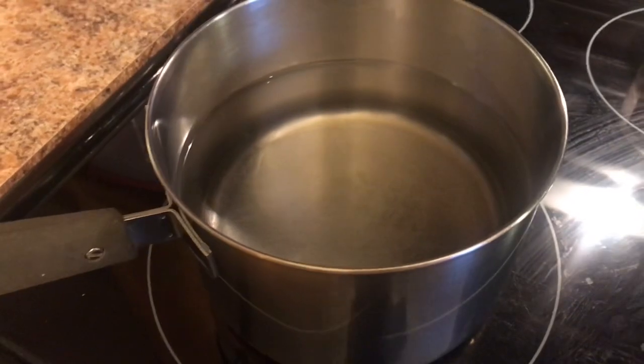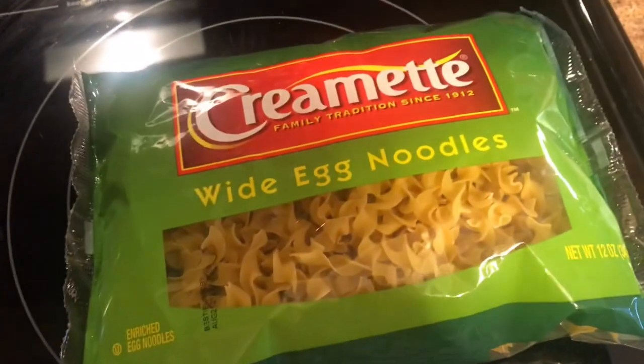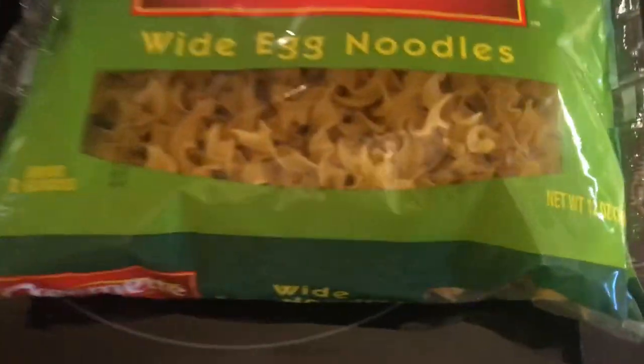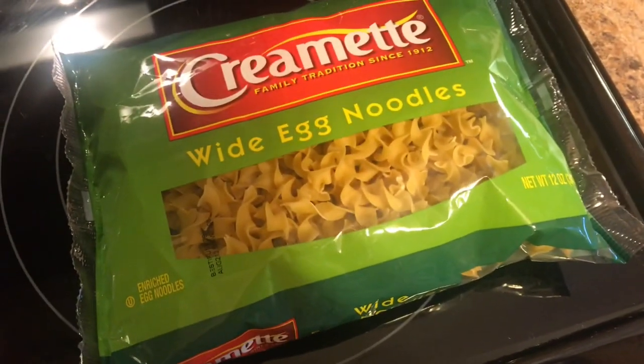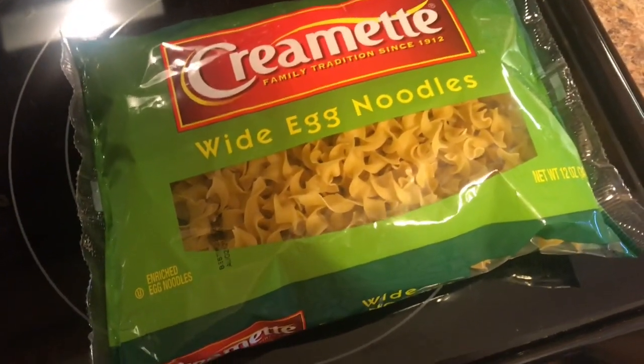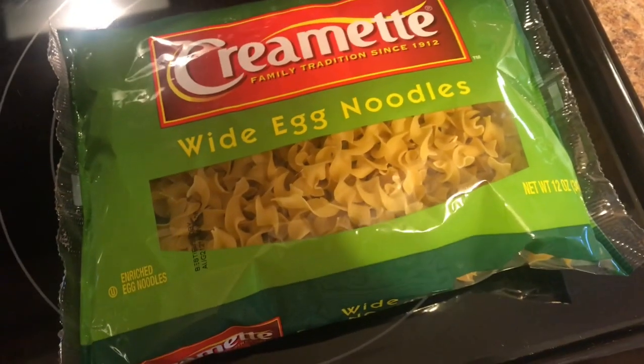Okay, waiting for the water to boil. Now I'm using the white egg noodles. I typically just throw the whole package in the water. I like more noodles than sauce. My dad likes more sauce than noodles. So I typically just make the whole thing.